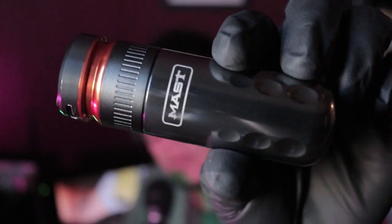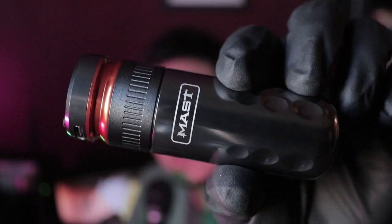This machine being a 4.0 with a direct drive system, I found it is best for lines and color packing. Smooth black and gray, if you have the hand speed, I think you can get away with it. I think a lettering artist is probably going to benefit from this machine. If you're out there rocking bishops, this machine is right up your alley. This robot dong weighs 148.1 grams. Super light. I mean super light.